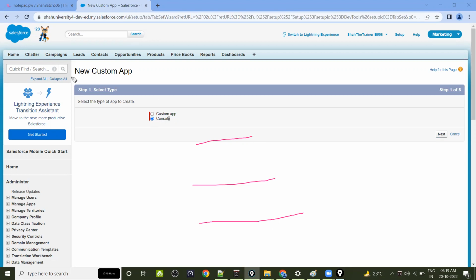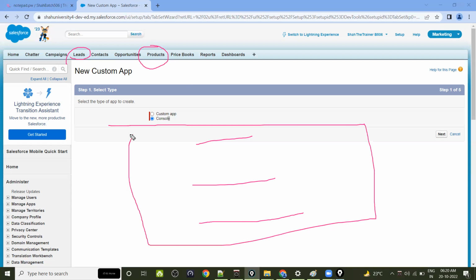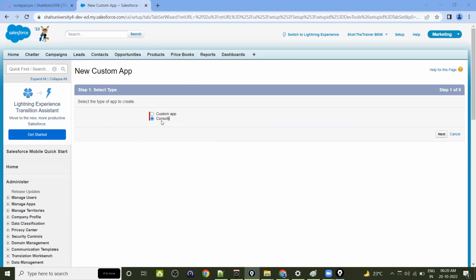But what is happening now? If I click on leads, leads will be in front of me and the existing screen is gone. If I click on products, everything is gone, only products are in front of me. But a call center executive needs multiple pieces of information there. That is nothing but the service cloud console, service console, or what you call the console. Now we are creating a custom app. Go to the next.